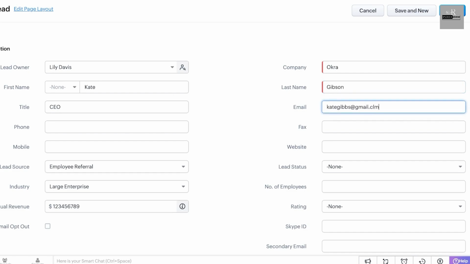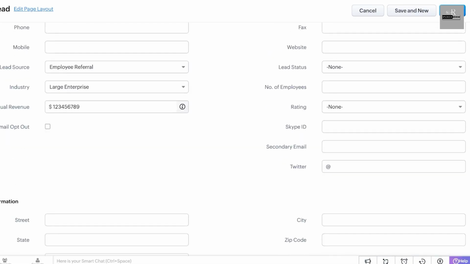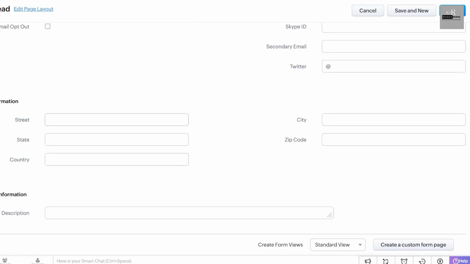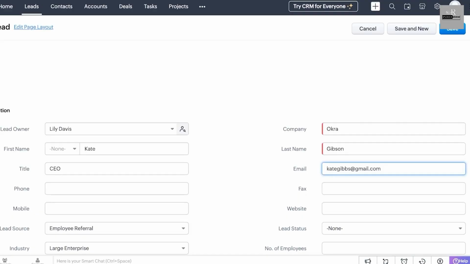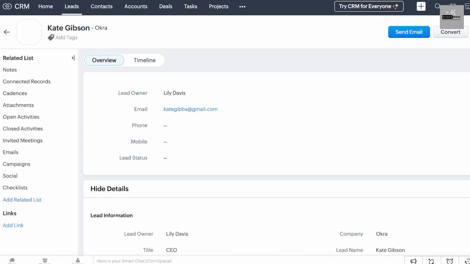And then once you do that, you're just going to proceed with their website, number of employees, address information. And then if you want to add a brand new lead right after this one, you can click on save and new, but if you don't, you can just click on save over here. Once you've done that, you can move forward and add your own custom fields as well. So you can click on custom fields at the top if your business needs specific data like product interest or industry. And you can even do bulk importing.